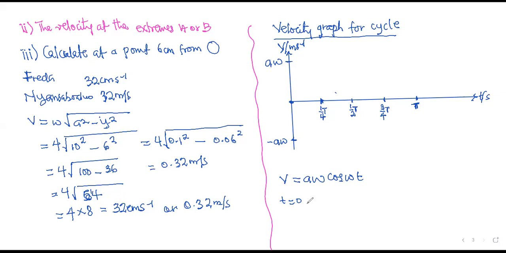Okay, so it will be equal to the positive amplitude. Let's work it out for the benefit of us all. So we have v is equal to A omega times cos of omega times 0, which would be 0. And cos 0 is equal to 1. So you have A omega times 1, which is equal to A omega. So when t is equal to 0, the velocity will be equal to the maximum positive value. Please, are we okay? Yes, sir. All right. So when t is equal to quarter of the period, what will be the velocity? Work it out and tell me.